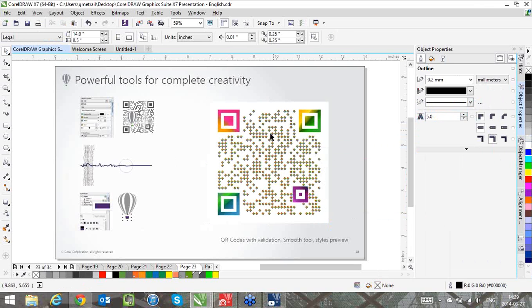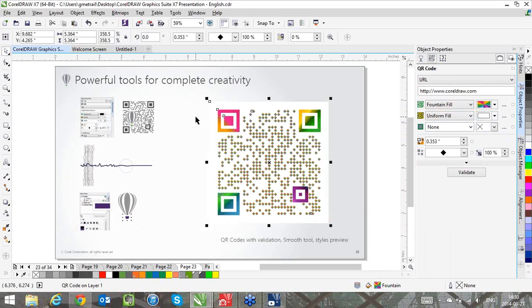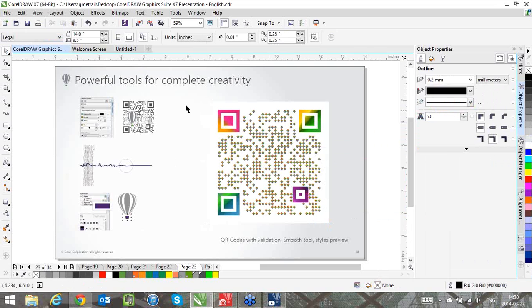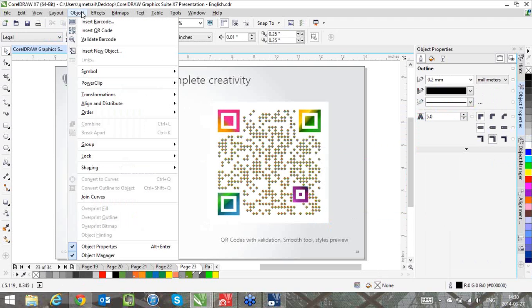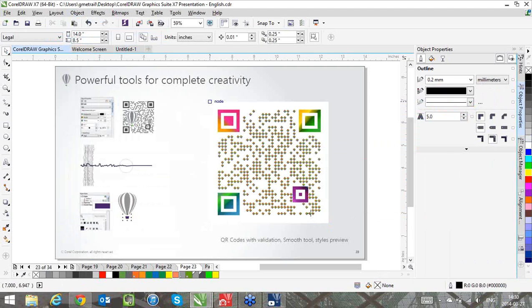In order to generate those QR codes, we're actually using an online server hosted by Corel, so that we make sure those QR codes validate very well with all the latest generation of devices. So it's a feature that we can update on a regular basis. But more importantly with QR codes, once you've created one, you want to make sure that it can be opened with any phone or device out there. And you don't want to have to own every single Android, iPhone, Windows Phone, etc. device. What you can now do is come to Validate Barcode, and now you can drag and drop.